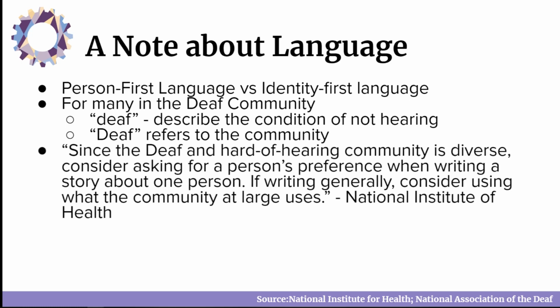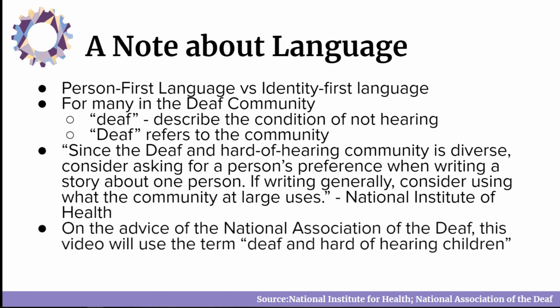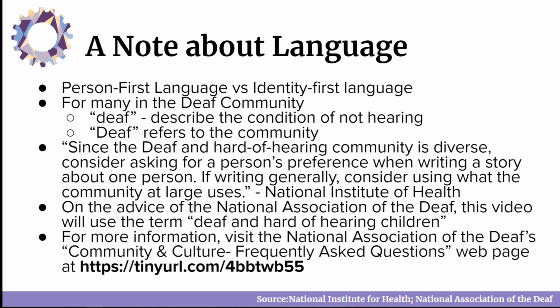The National Institute of Health writes that since the deaf and hard of hearing community is diverse, it is recommended to ask a person's preference when writing a story about one person. If writing generally, consider using what the community at large uses. Nearly all organizations of the deaf use the term deaf and hard of hearing, and this video will follow the recommendations from the National Association of the Deaf by using the term deaf and hard of hearing. For more information, we encourage you to visit the National Association of the Deaf's Community and Culture Frequently Asked Questions webpage at the link on your screen.